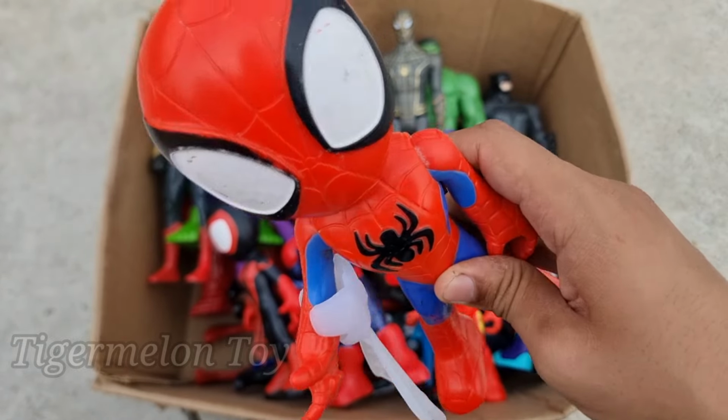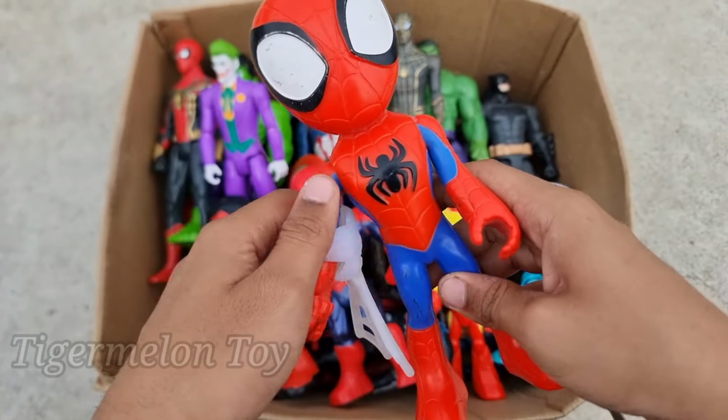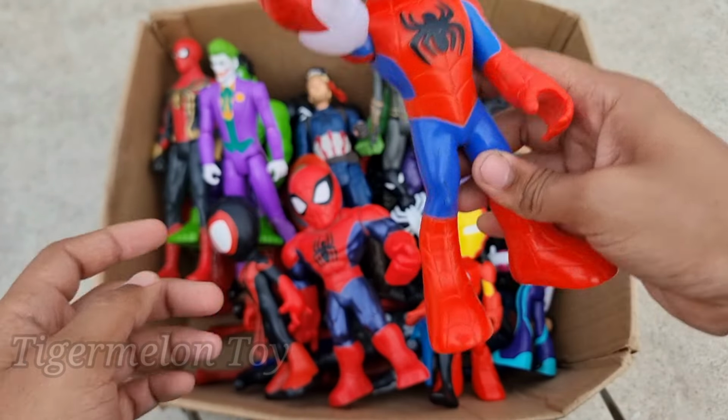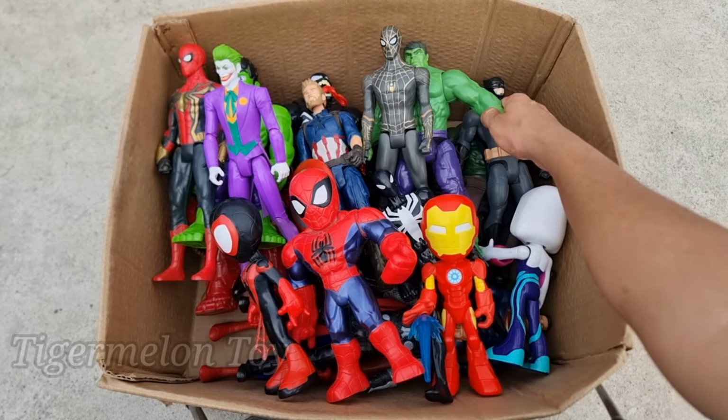Wow guys, amazing Spider-Man is looking very cool. Look at the very beautiful spider on his chest, on his back. Look at the amazing webs. This is the amazing Spider-Man. Wow, he's so amazing. Now who is next here, guys? Let's see who is this one right here, guys. Let's see who is this one.